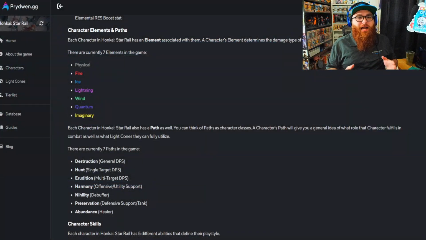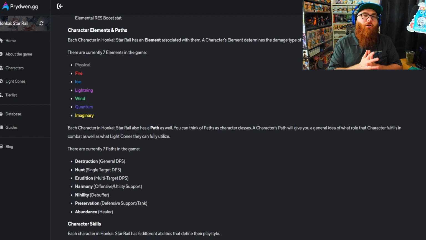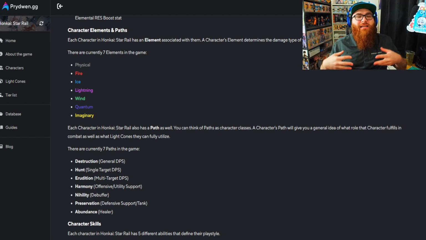Now, of course, as you can see, I am using a website called pridewind.gg, which is basically almost like the equivalent of Genshin Impact's Honey Hunter World. So I'm using this as cliff notes, because it's really apparent that there's a lot of stuff that we've got to go over. Today, we're going to be talking about character elements and paths.